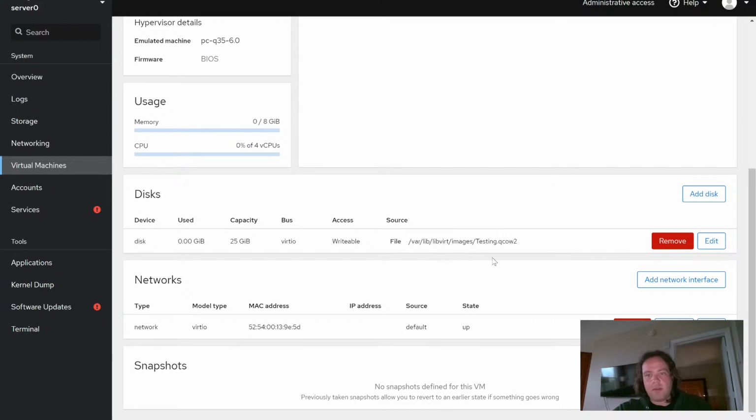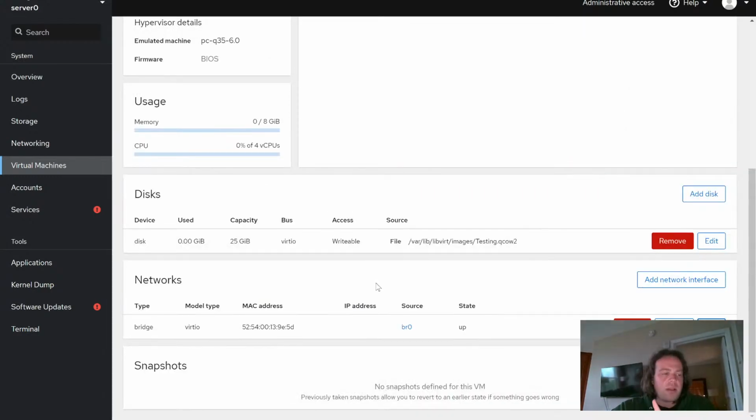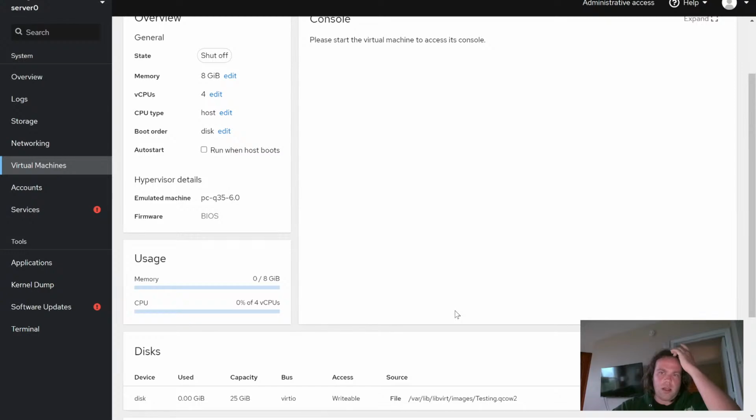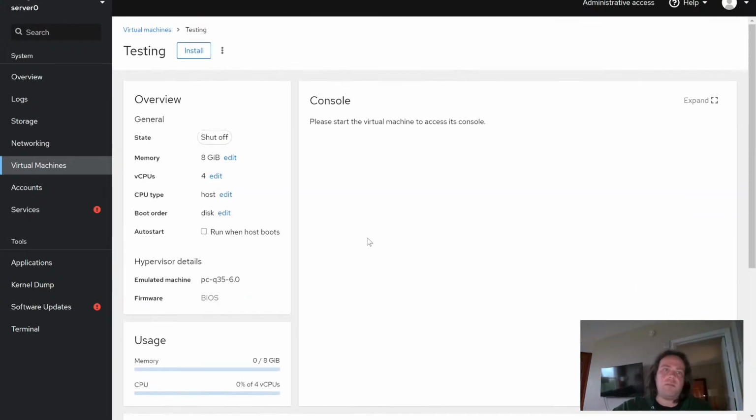our QCOW image, and we're going to select the network here, and we're going to choose bridge to LAN. The only thing I don't like about this compared to VirtualBox, and this could be because the way that KVM works as a type 1 hypervisor, technically, is when you unplug or make any changes to the network, it doesn't reflect those changes till you restart the machine. A little annoying, but if you get everything set up properly beforehand, it shouldn't be a big deal.